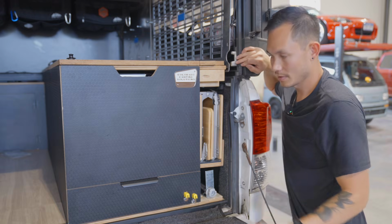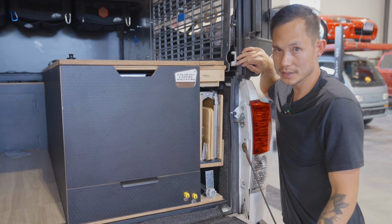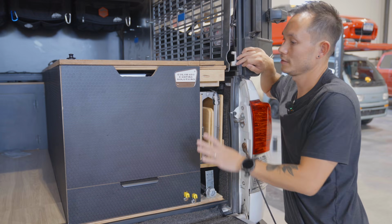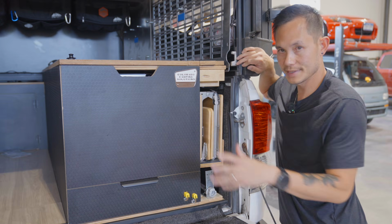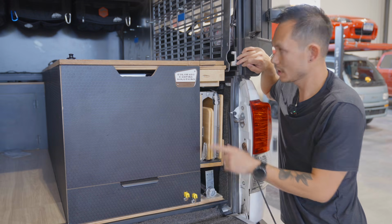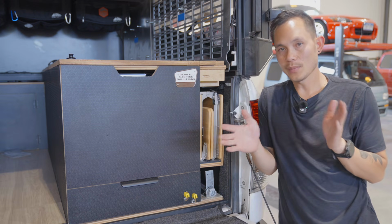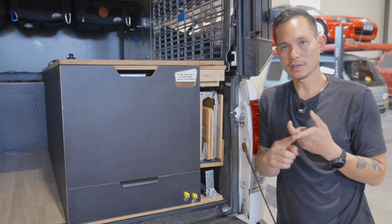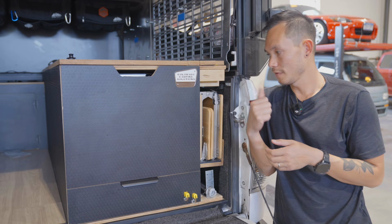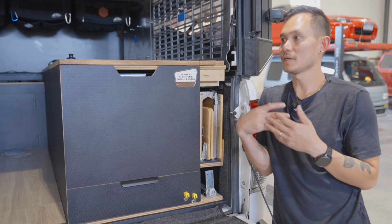And by the way, this was all done from my buddy Marcus, who owns Marshall Automotive here in Colorado as well. So if you want some stuff done similar to this and done cleanly, be sure to hit him up. He's gonna have a full kit for the RedArc system. Every wire, every cable is gonna be connected with a terminal or anything necessary to make it fully plug and play for your truck.